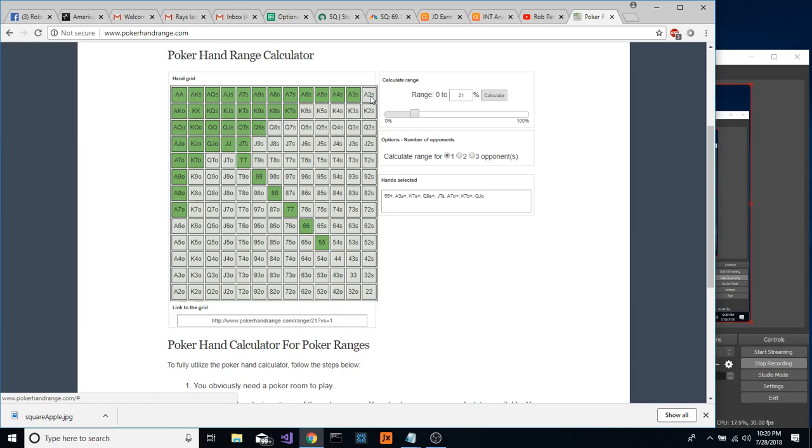And what this is going to do for you is let you more accurately put your opponents on a proper range of hands pre-flop. And then when you become more experienced, you can see what actions they take, whether they check or bet or overbet or underbet on the flop, and more appropriately narrow down the range of hands that they could possibly have. So if you know your opponent is, in this case, opening with the top 21% of hands, and then you get in a situation where they bet on the flop.